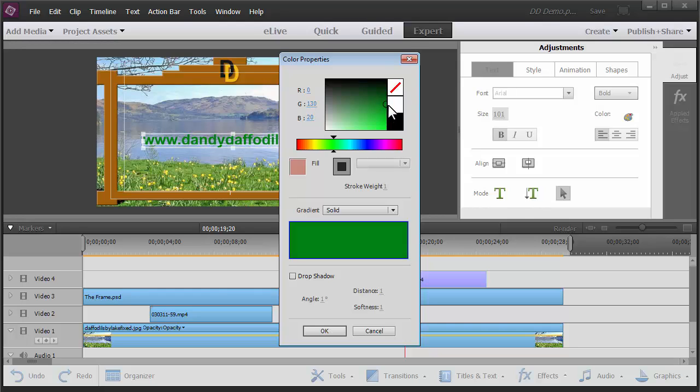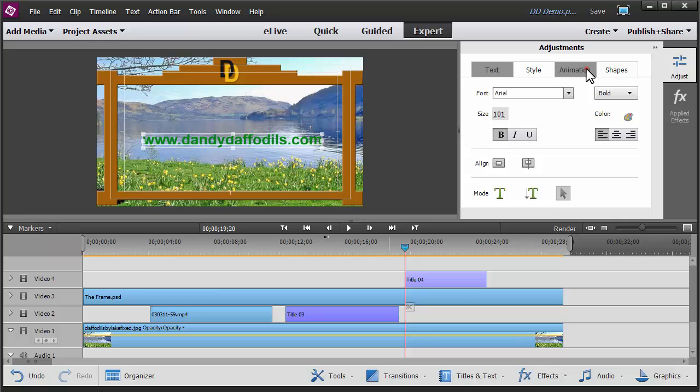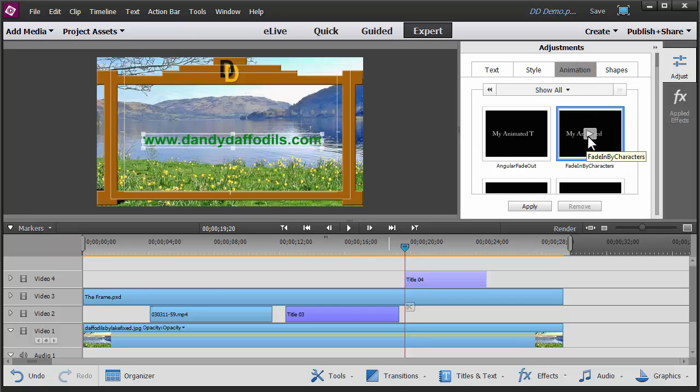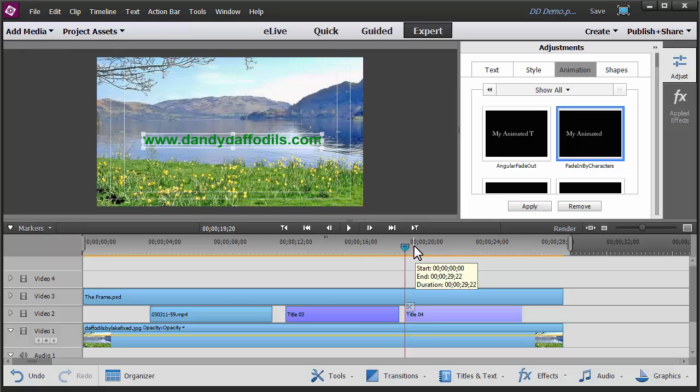I think that works beautifully. Okay, so we want to apply the same animation for consistency. That's the animation we want. Apply. And I can bring that down to this track and lengthen it a bit.